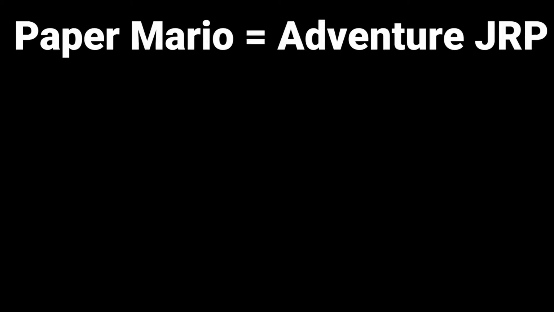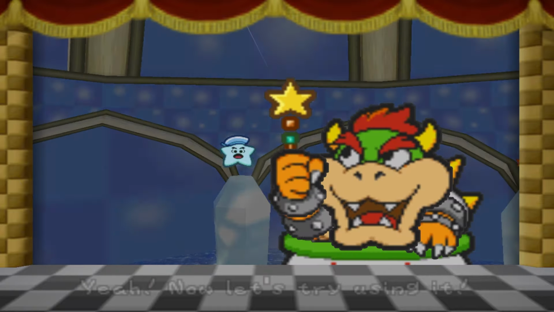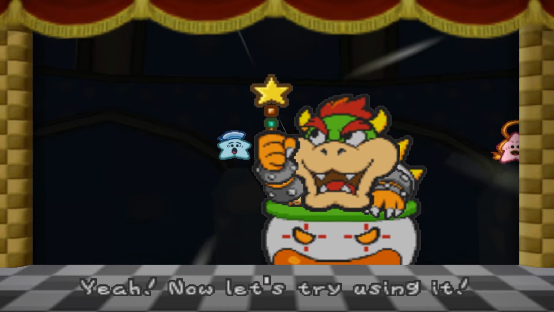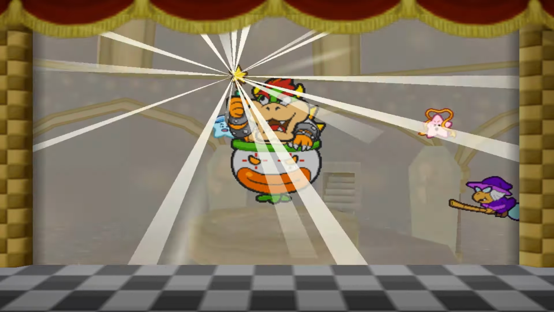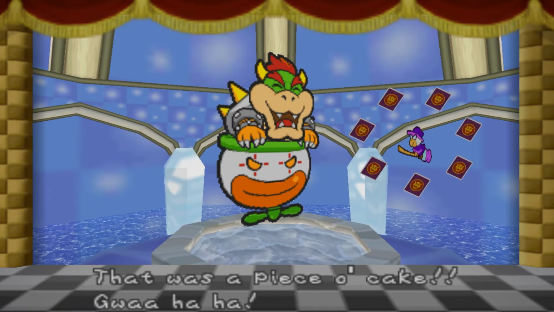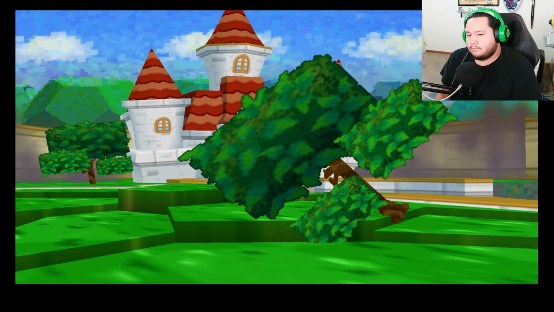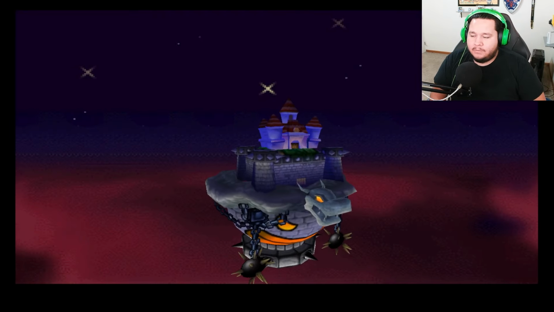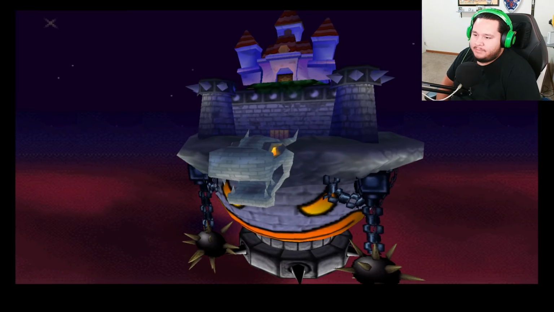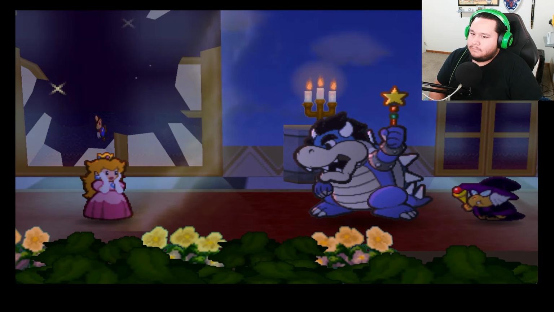So here goes. For starters, Paper Mario is an adventure JRPG, Japanese role-playing game, and the short version of the story is that Bowser steals an ancient item called the Star Rod from these beings called the Star Spirits. He then traps all of the Star Spirits and turns them into Pokemon cards. After that, he crashes a party being thrown at Peach's castle by lifting Peach's castle into the sky with his own castle that he somehow managed to build directly under hers, and smites Mario just because.